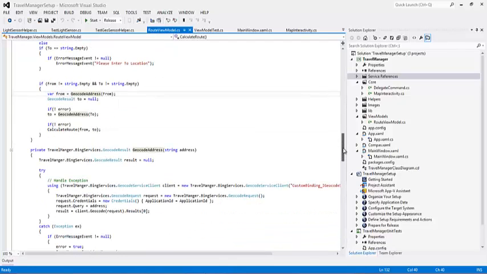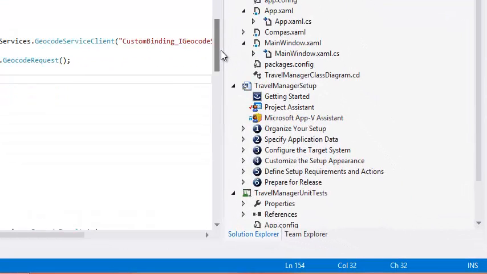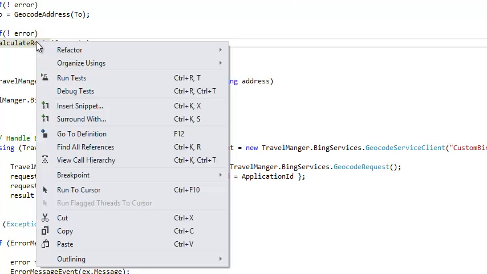We are creating a geocode service client, and we are setting the credential and the query. Query is nothing but the address which we are looking for. So the client dot geocode, we are calling a geocode method to get the location, and so we will quickly look into the calculate route.